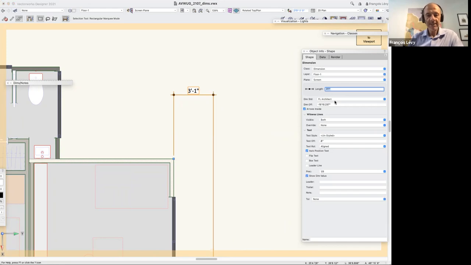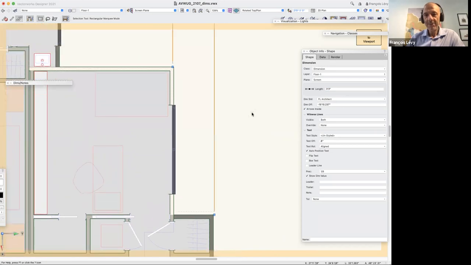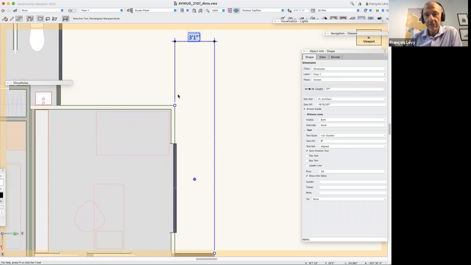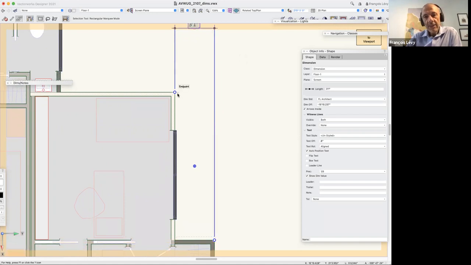So I could go ahead and make that say 3'3". Of course, now it's no longer snapping to any real geometry, so do that at your peril. Smooth that back to where it was. The other thing that I can do with the dimension is I can double click on the dimension itself, and then it turns blue. The dimension value is itself obviously editable. It becomes this highlighted text block. And then I have these three little buttons, one at the midpoint between the two points that we're dimensioning to, and then the points themselves. So I can click on any of those.